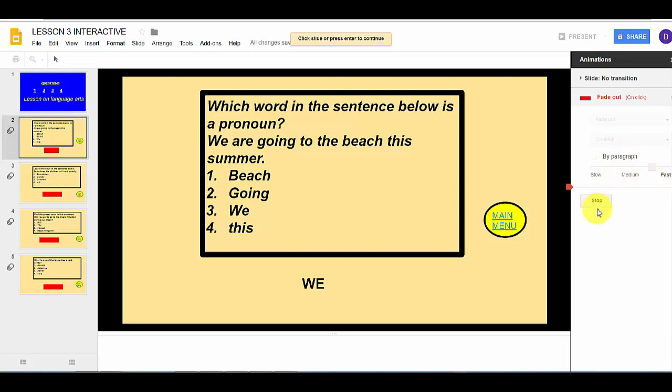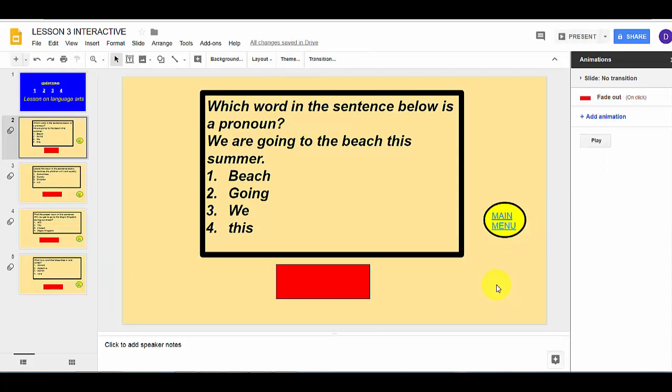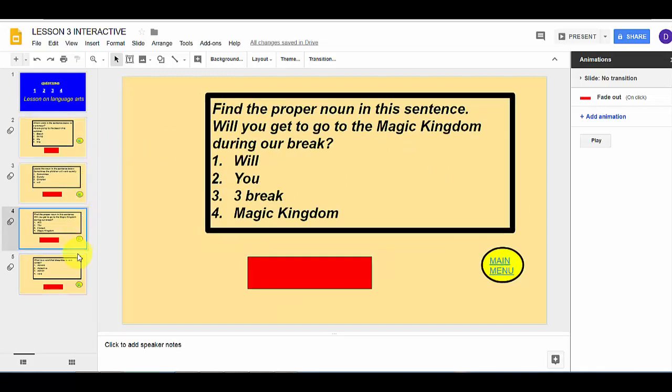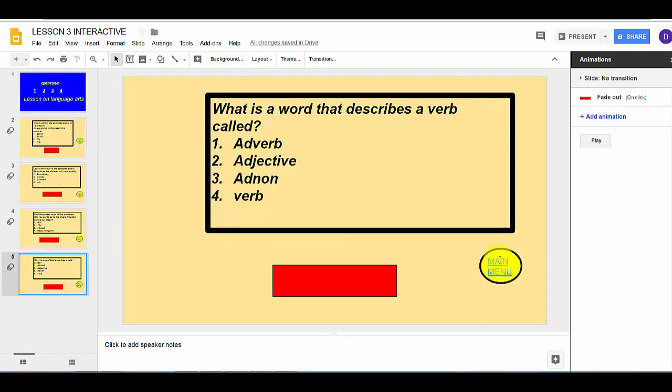Don't worry about the speed. Leave the speed at whatever it stops at. You want it to fade out rather quick. So I hit stop. Okay, so basically that's it. Remember we said we're going to do step by step. So this is a very simple, straightforward, non-linear, interactive presentation with slides. I didn't want to prolong the video, so you do understand that whatever you do to slide number 2, you will repeat for 3, 4, and obviously slide number 5. Okay? So it's exactly the same thing. So once you've done one, you can do the other ones really easy.